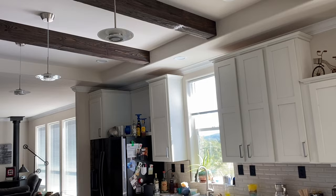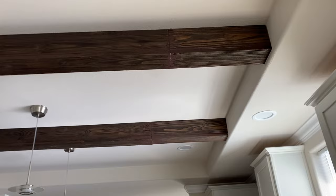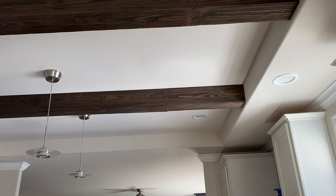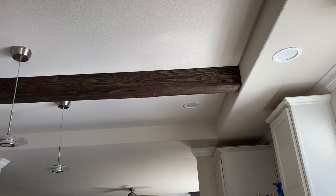Another thing that bugs me in the kitchen area is part of this farmhouse model is these beams. And you can see these two seams that are right on the end of them. They could have obtained boards that were long enough to just make it a solid beam. Obviously they're hollow, but I had to go up there and patch them a little bit to make them a little more realistic, even though they're totally not. But that was somewhat annoying.